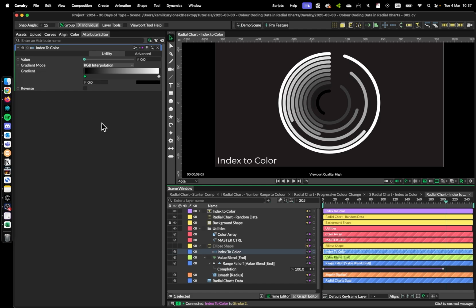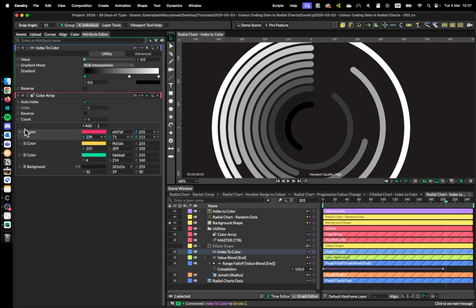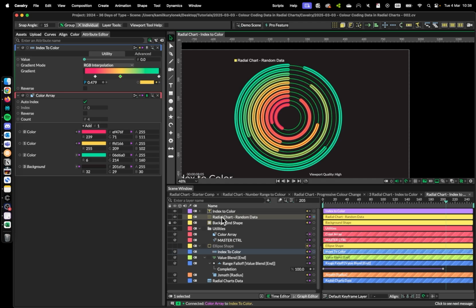Index to color remaps all the shapes inside a duplicator based on this gradient. So as you can see, I simply linked all my color array color properties to the gradient itself. And now I can easily remap all the shapes inside the main duplicator using index to color.